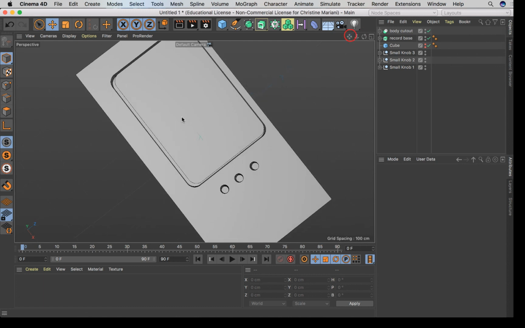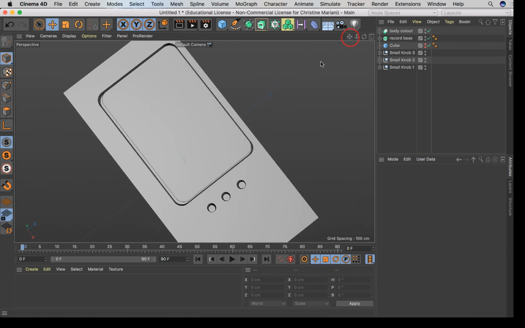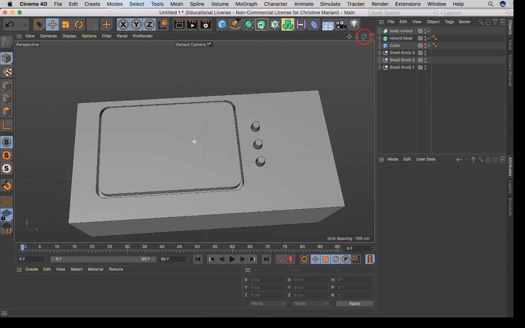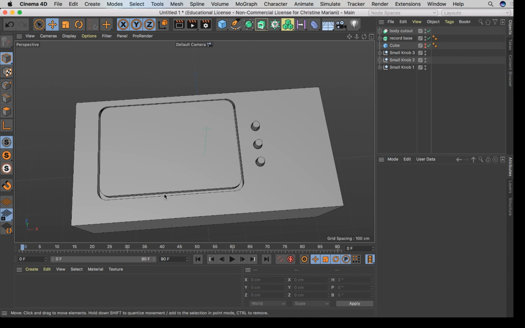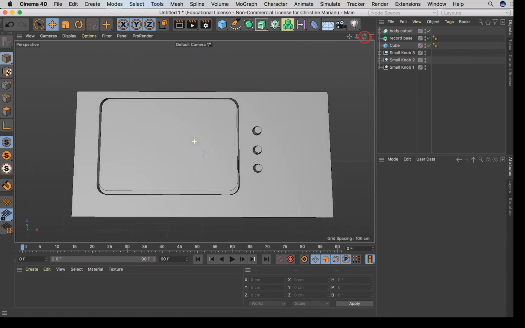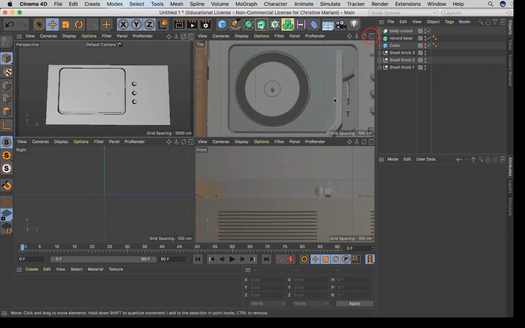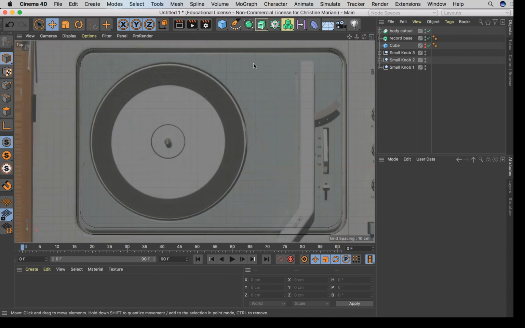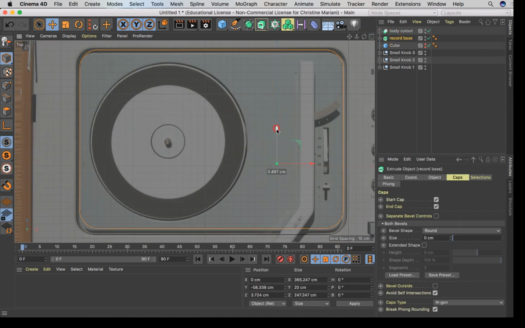Okay, and then you can see from my reference that there is a little perspective in the top view, so that means this is not particularly centered. It's a little bit closer on the top, a little bit bigger gap on the bottom, so that's where you'll have to improvise. You have to come back to your top view here, and you'll have to move it so that it's centered within. Oh, actually, it's not the top view. I must have shifted it myself. Either way, it's good to check and make sure that it's actually centered there.